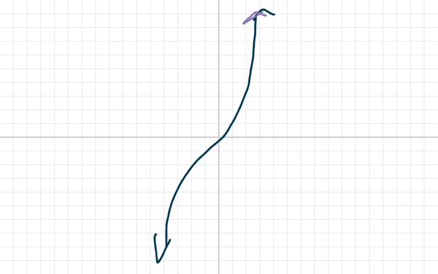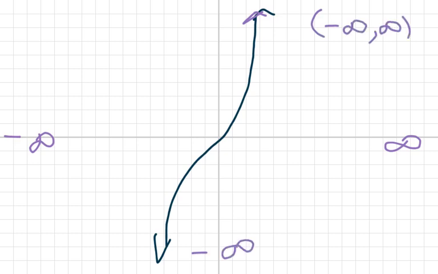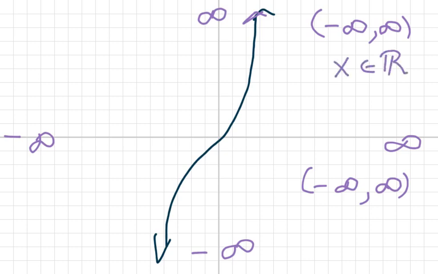We got 2 more. Now this one is basically, it's not stopping, it's continuous. So if you're going from -infinity to infinity for your domain, and for the range, it's the same thing, -infinity to infinity. So basically, you could just say x belongs to all reals, and for the range, y belongs to all reals. That would be your set notation.